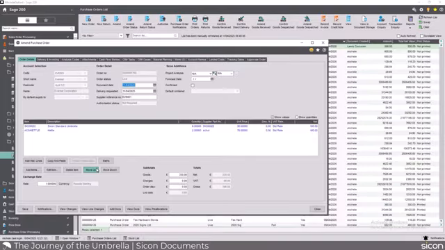Very relevant if you're doing invoices, but equally relevant if you have a sales order, and before we can accept that sales order, we must have the original copy of the purchase order from the client. Therefore, I could make that a mandatory document, and it won't let me save the sales order without attaching that document. Likewise, I could do the same with my purchase order. I could say, can't save it until I've got the original copy of the quote that we had. So there's a variety of different things that you can do behind that.